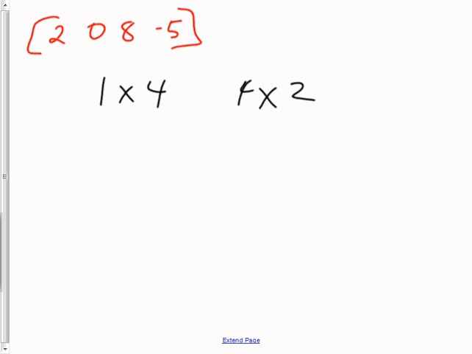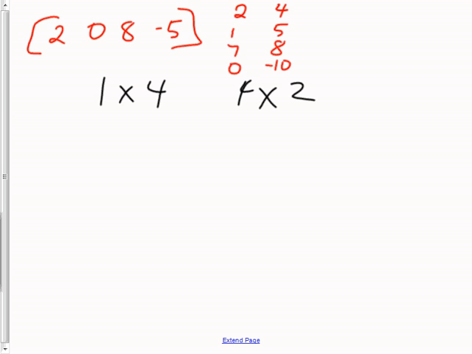So let me give you an example of a weird one. I could do a 1 by 4 and a 4 by 2, and they are strange shapes. 1 row, 4 columns would be like this: 2, 0, 8, negative 5. That's a 1 by 4. Agreed? And a 4 by 2 has 4 rows and 2 columns. So that's like 2, 4, 1, 5, 7, 8, 0, negative 10. Would you agree that that's a 4 by 2? Those can be multiplied with each other.